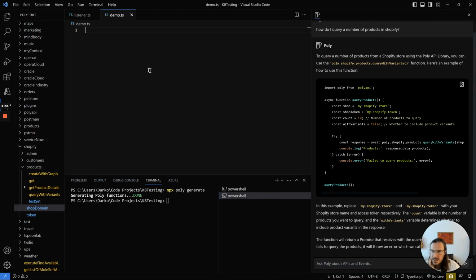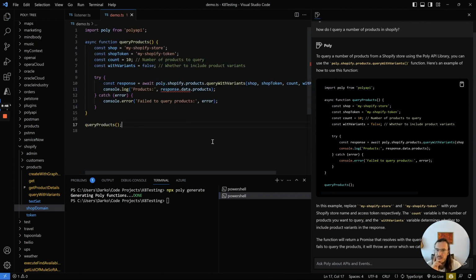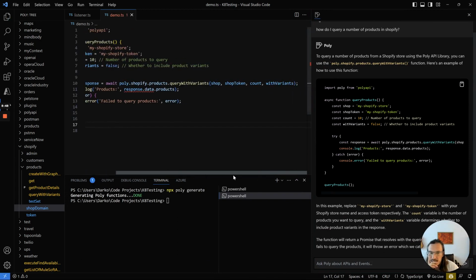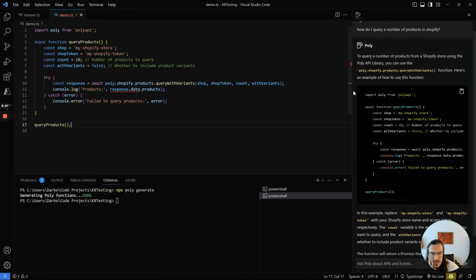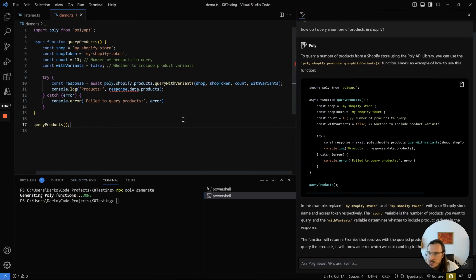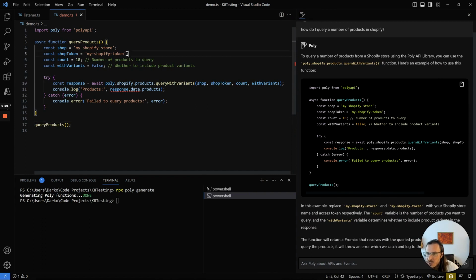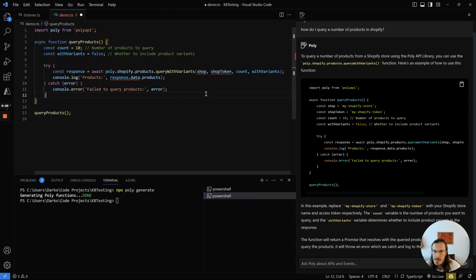So I'm just going to go ahead and copy this and paste it, and let's take a look and see what we got here, how close it is. So first thing is, let me close this and make this a little bit bigger. So it's expecting a shop and a shop token, so I'll use this as an opportunity to showcase Vari. So for the shop, I'm just going to say Vari dot, let's include Vari too.